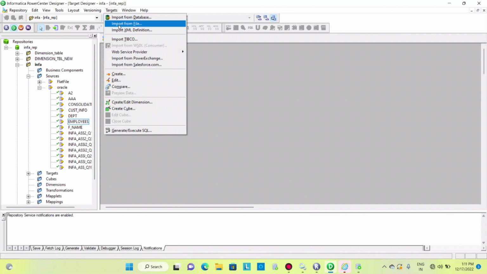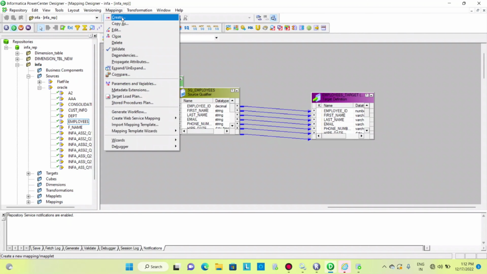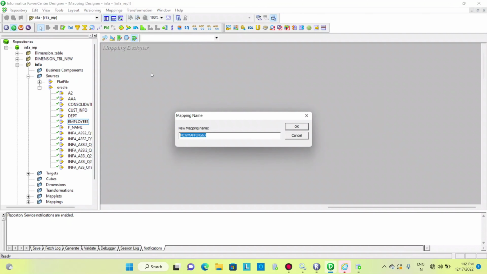So I have imported the source and target. For the target also, there are two options: if your target is a flat file, then you can import from here, or you can import from the database also. Now go to your mapping designer. Here is where you can design your mapping. So I'll create one fresh new mapping. I'll go to mappings, create.